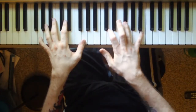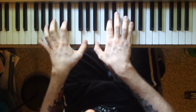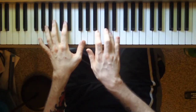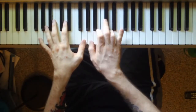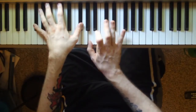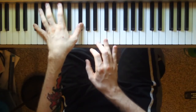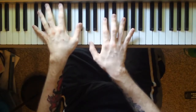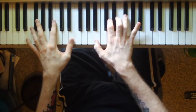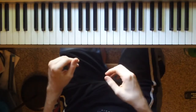Now, instead of doing this, you're going to do this little fill. Just hit this once. That's an A, B, D flat, D. Do that twice. Next chord, do the same fill. Instead of ending it on a D, I think the first time you can end it on an A. So it sounds like this. Same ending chord. So that's how the intro goes.